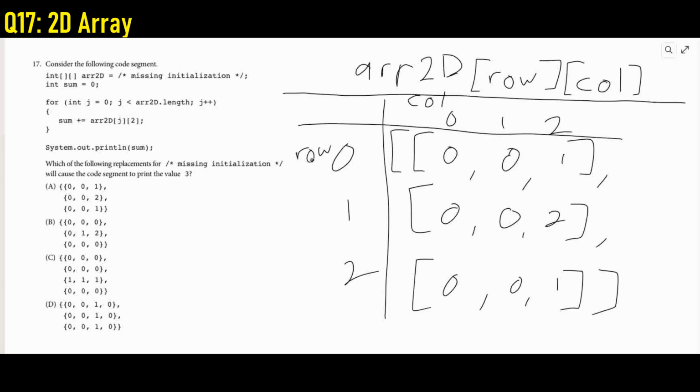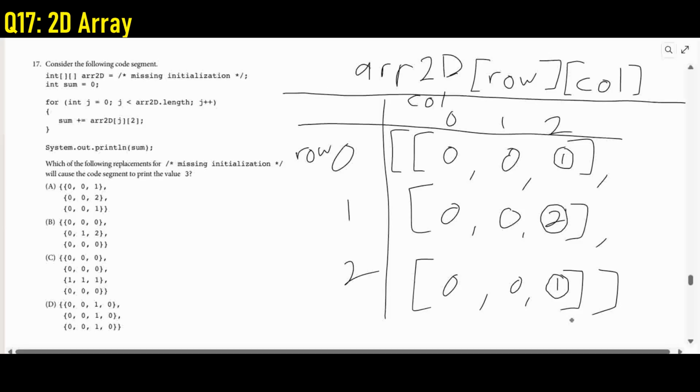So let's say we start at row 0. Its second index will be this number here. Let me just circle it. And then the second row is going to be this number, and then the next corresponding row is going to be this, and then so on if there were more rows. So essentially, we're going to go down this column here and add up all the numbers. And so if you haven't noticed already, this is answer or choice A.